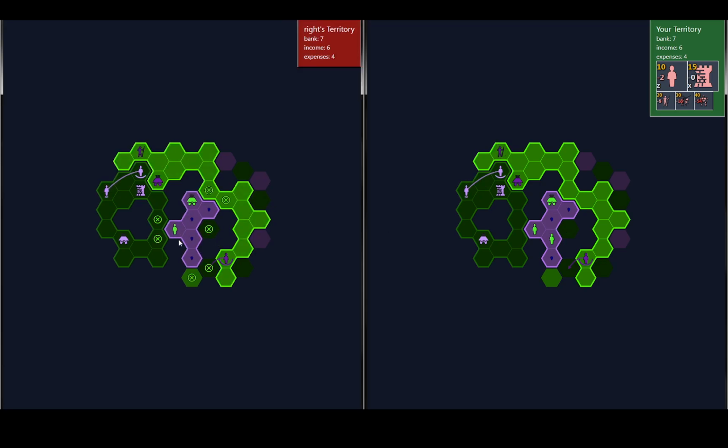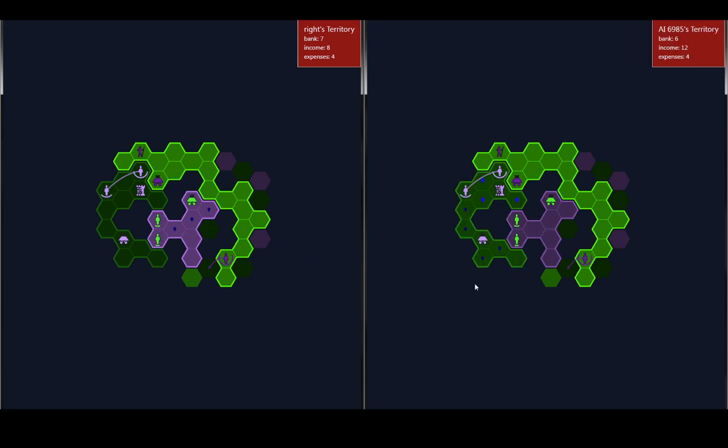Purple could actually just attack in. I need to do it on this side. Different player. It's a little bit mean using 2 human players to gang up on the AI, but I don't want this to take forever.